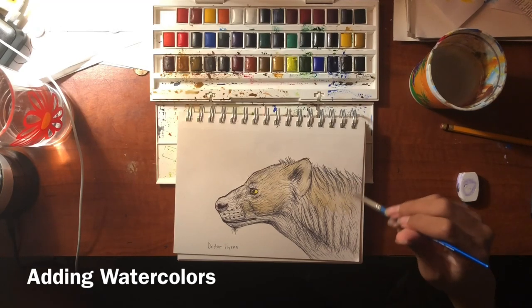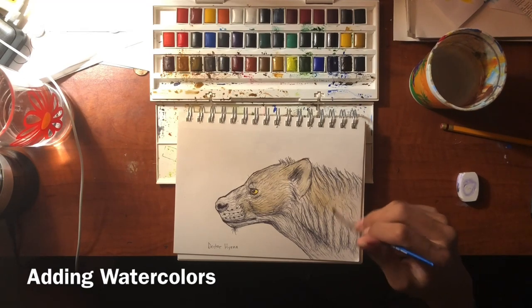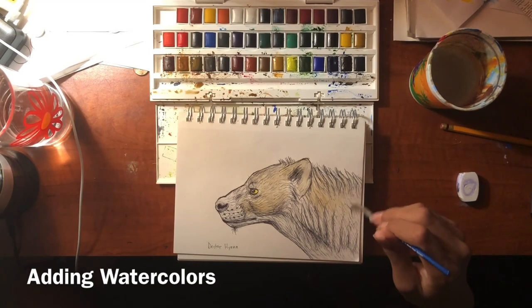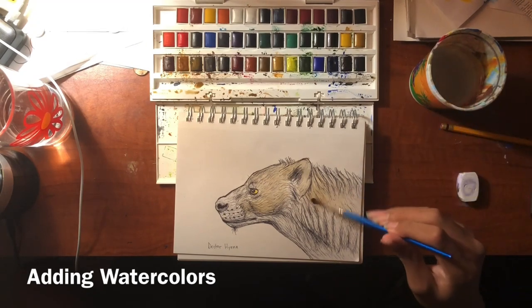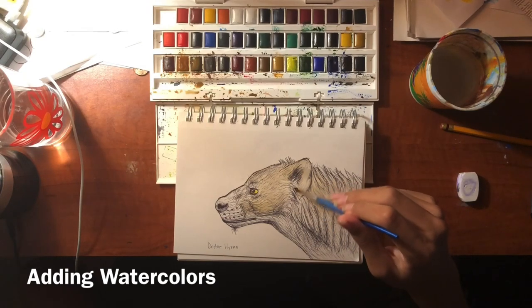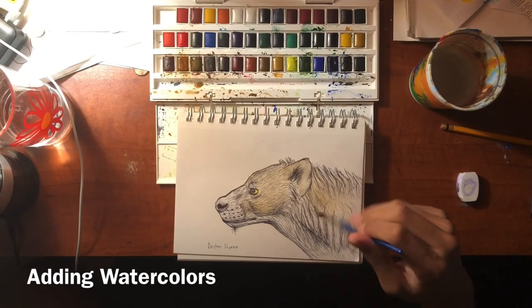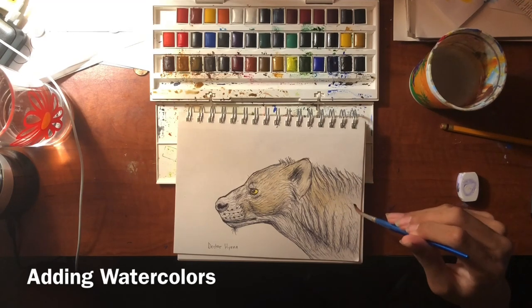I have done brown and striped, but the brown one didn't really turn out that well. The striped, I was not super proud of it, but I was okay with it. Just want to get some color in these areas, make sure it's not pure white.